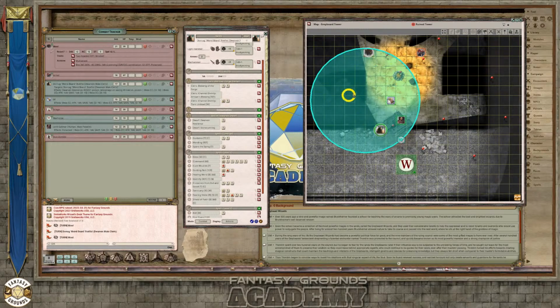This just gives you an idea of who you can affect with the spell. Anything on the edge would be considered part of it as long as it's touching. Anything outside that's not touching is not in the area of effect. So if you have any edge cases where something is half in and half out, more than likely they're going to be within the range.